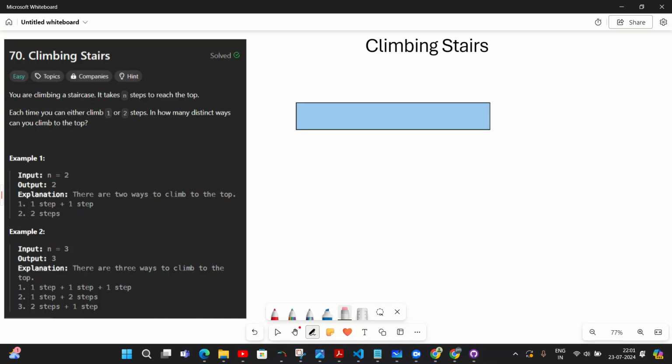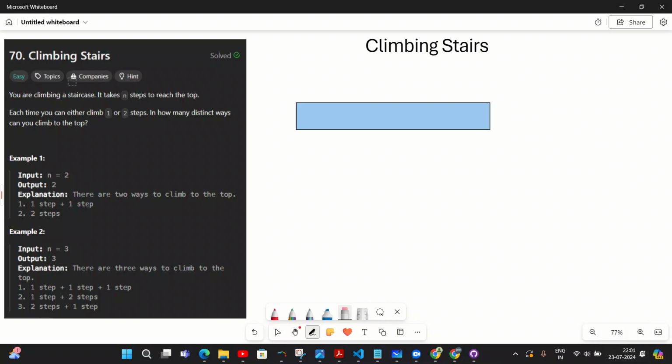So today we are going to see the solution of this problem, that is climbing stairs. We have already discussed the problem statement in the previous video, what it was trying to ask from us and what are the things that we need to return as our final solution. So we will quickly move towards the solution part.